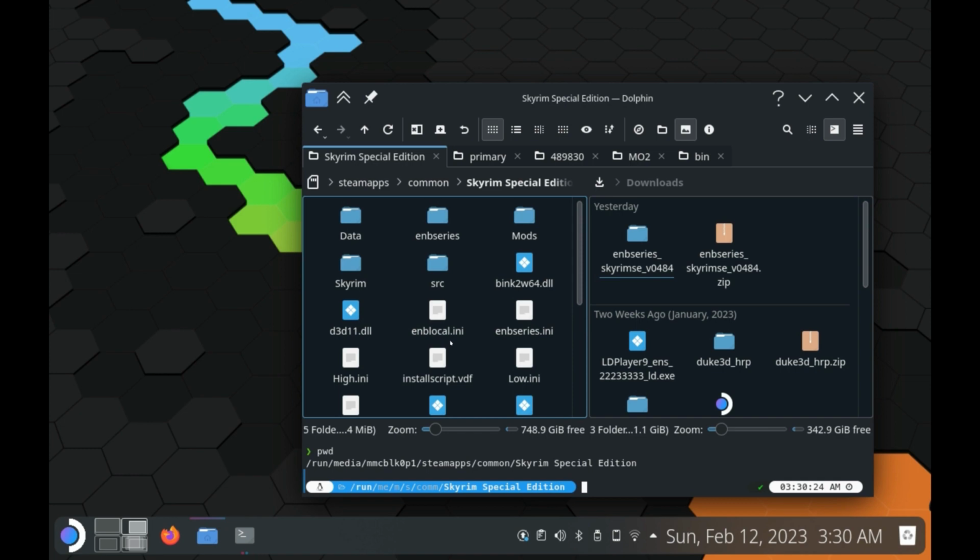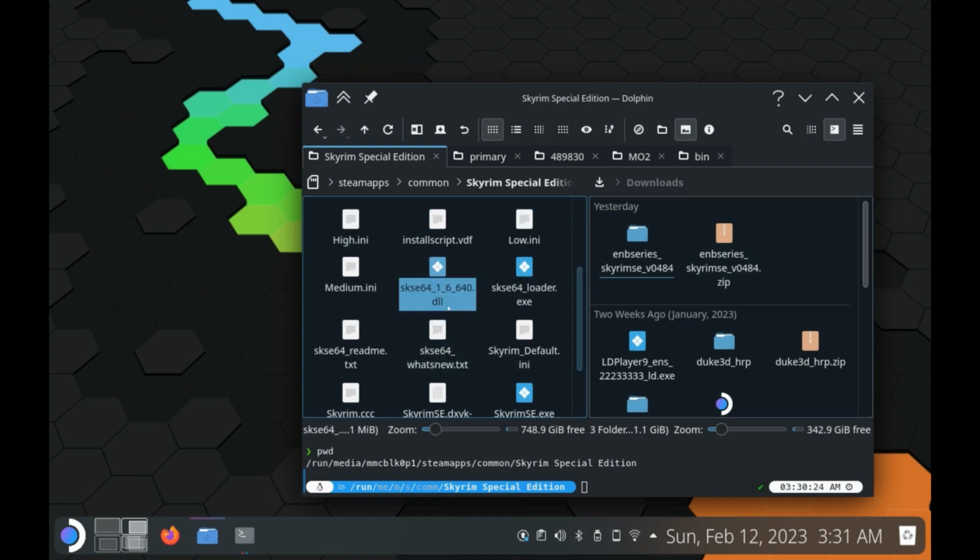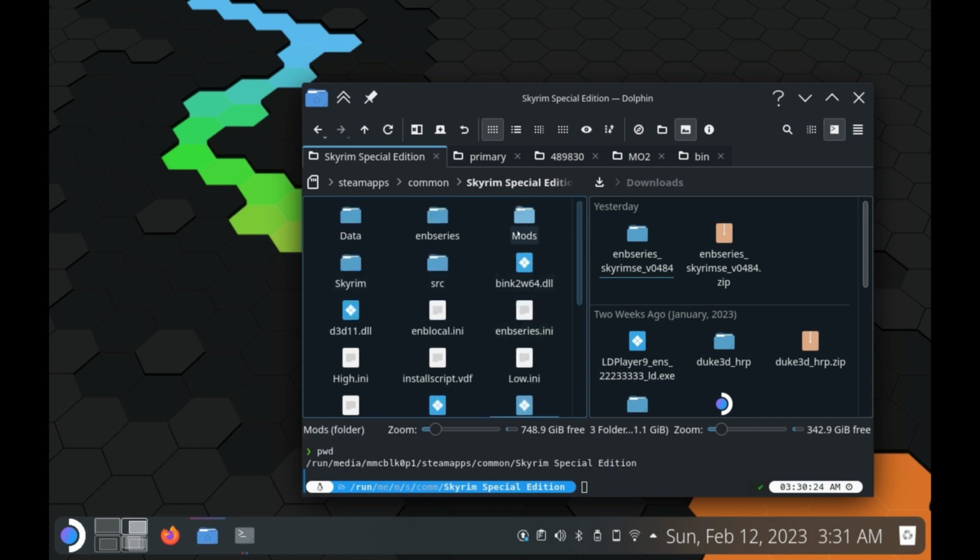I installed it to my memory card because I wanted to save storage on my main operating system, and my memory card is really, really fast, and this is not exactly a high-end video game these days. So for me, it wasn't that big of a deal, and I just put it on the memory card. But anyway, you're going to want to take your SKSE files and extract them to a folder. You're going to open that folder and drag the files in here. You should have skse64.dll and skse64_loader.exe, and it'll also put some stuff in your mods folder, I think, and some other places maybe.